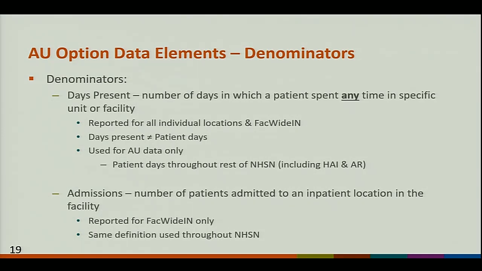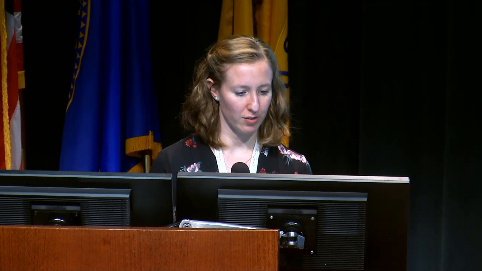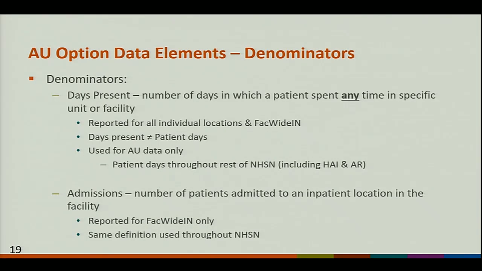So for those of you that don't report HAI data to us, you might be unfamiliar with that concept, but it's basically all of your inpatient locations combined into one record, one count for each of your drugs. Days present, if you were paying attention to the definition, is not the same as patient days, and therefore they will not be equal if you're comparing your patient days to your days present. So remember, patient days, you're counted if you are in the location at the time of the once daily census count, whereas days present, you're counted if you're in that location for any time during that calendar day. So in most cases, your days present will be greater than your patient day counts.